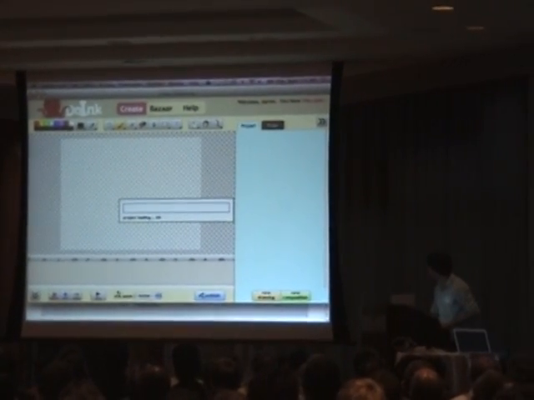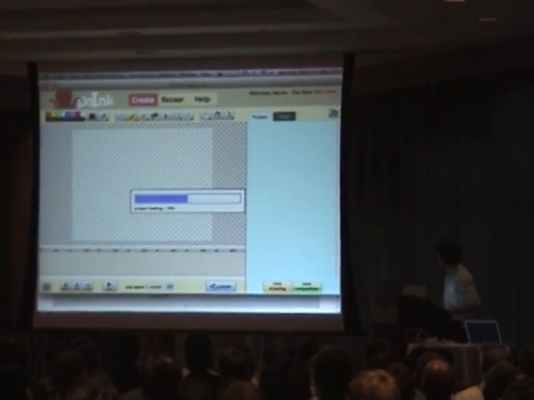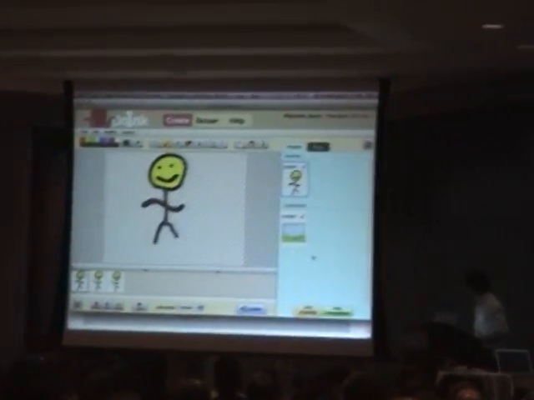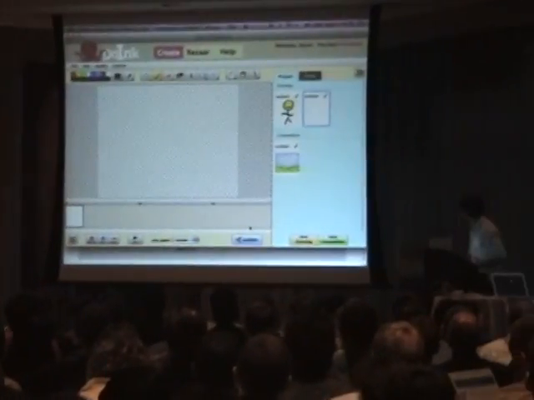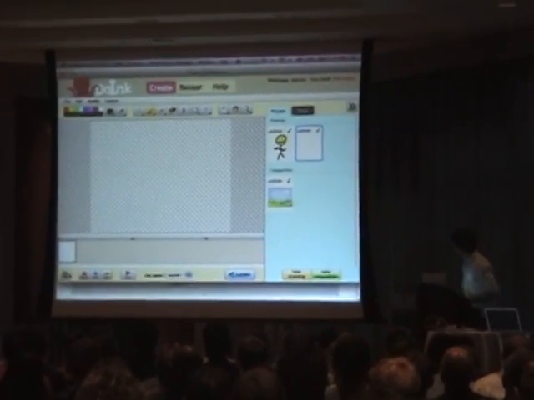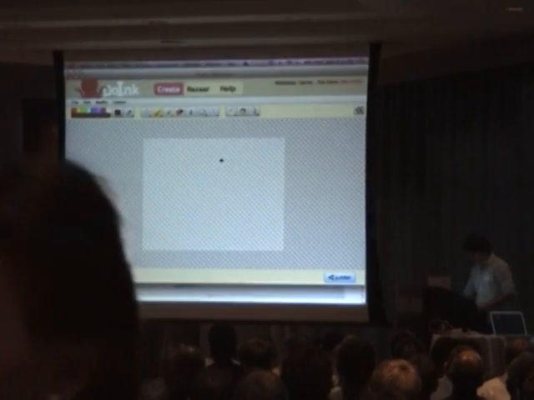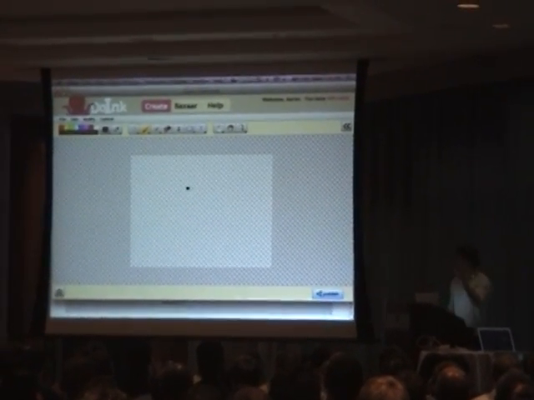Okay, I'm in. There we go. So I'm going to start fresh. And I'm going to do the whole progressive enhancement thing. So pretend you didn't see any of that.